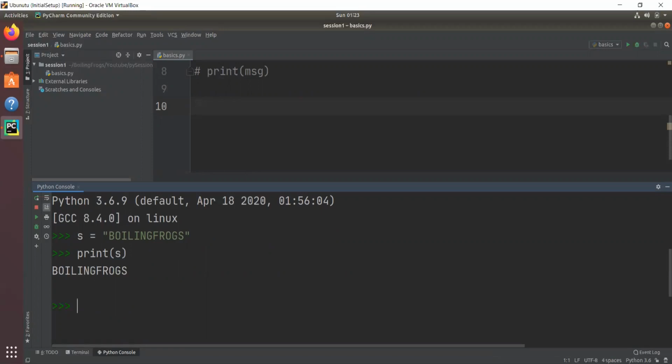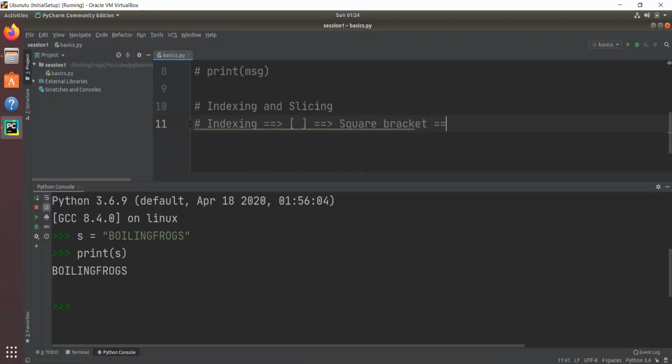Okay. Now we'll see the next set of operations which are available on string: indexing and slicing. So for indexing, we need to use square bracket. It is also called as subscript operator. Okay.